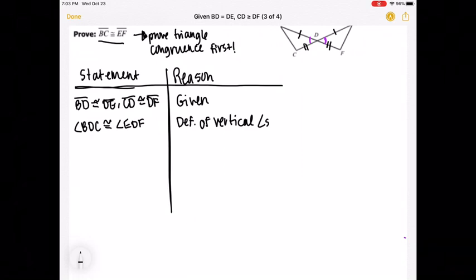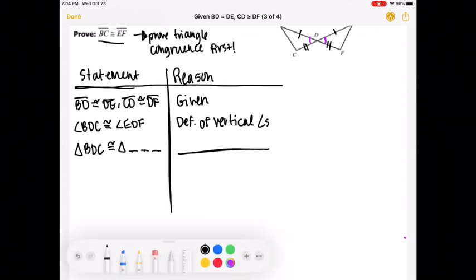All right, so do we have enough information right now to prove that triangles are congruent? Yes. I'm going to write the triangle statement. I want you to fill in the reason. So it would be triangle BDC is congruent to triangle. Actually, let's do that. I want you to fill in what are those three letters, what order they have to go in, and then fill in the reason. So that will be one of your side, side, side, one of your congruents like that. Okay, so take a pause, finish that off.